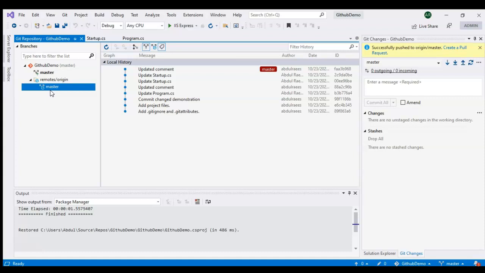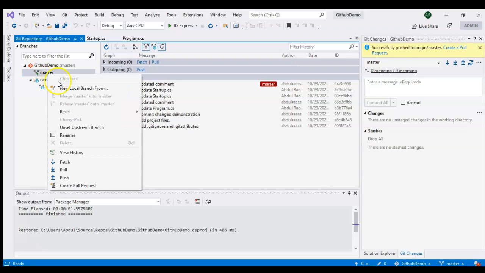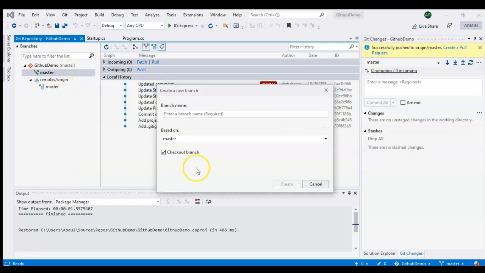Now if you want to create a new branch, you have to come here and click on master. You can right click and you can see an option, new local branch from. If you click on here, you can see it is asking for the branch name. You can provide whatever branch name. I'm not going into the naming convention of the branch name for now.